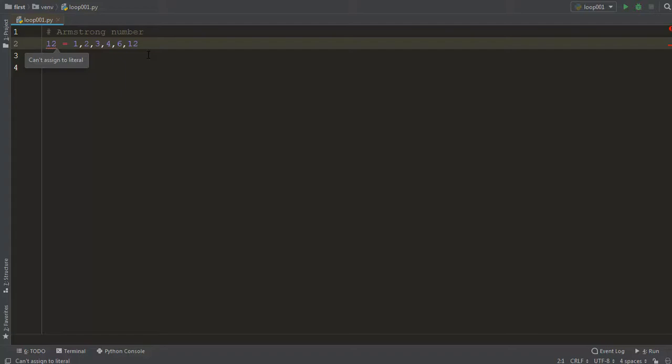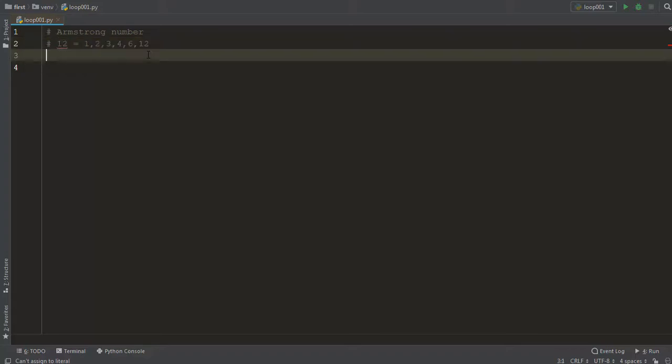So my input is the number for which I want to calculate the factors. So let's make a comment, and number is equals to input, enter the number. Okay, let's do it like this only. Now the problem is I have an input, but it will be in a string, so I need to convert it into an integer. So I will be using a method called int, which converts into an integer. Hope you understand this line.